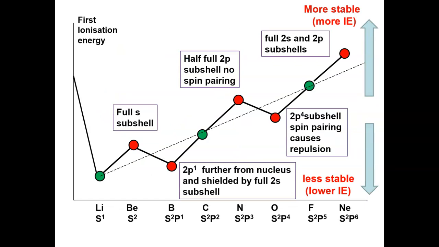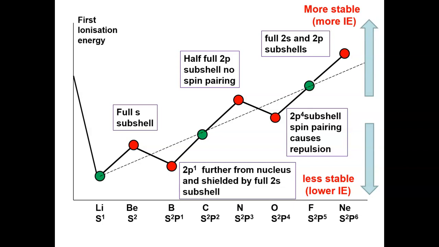So again, there's the dotted line connecting lithium, carbon and fluorine, and they are all in a nice straight line. So why do we have a little high point at beryllium and a little low point at boron? Why does the curve slightly increase at nitrogen but then dip slightly lower at oxygen? And of course, fairly simply, boron, its ionization energy is below that of the elements on either side, beryllium and carbon. Nitrogen's ionization energy is higher than the elements either side of it, carbon and oxygen.